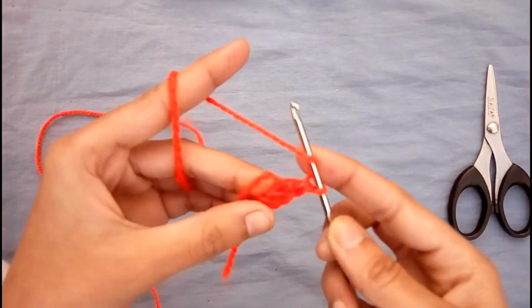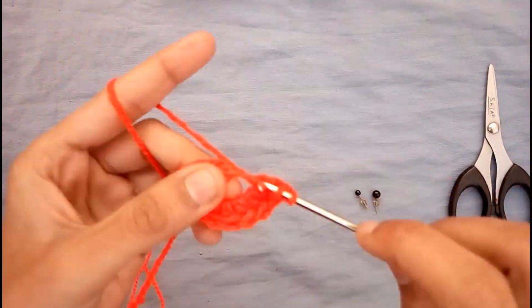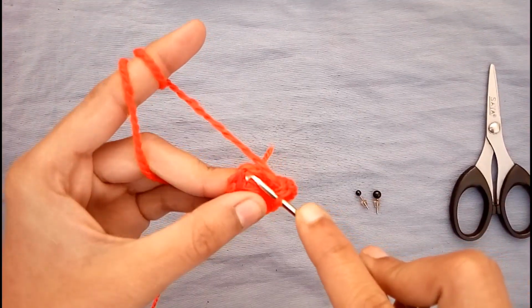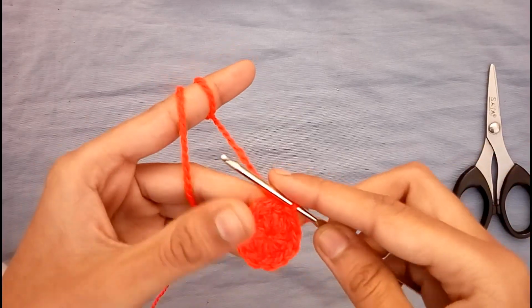So like this, our 12 double crochets are ready and this will form a round as a result like this. Our round or our circle is ready now. Just join the ends by making a slip stitch.